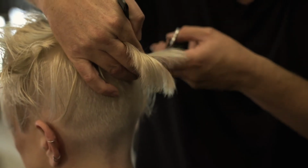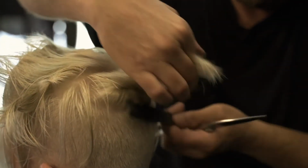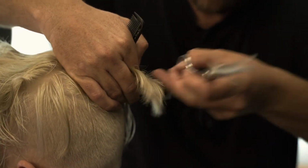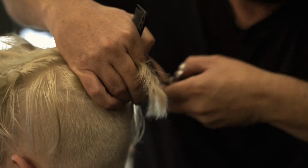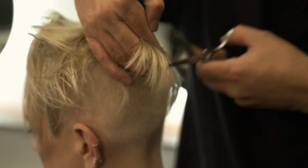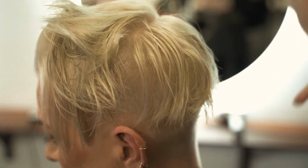So I'm holding the hair halfway down the shaft, and we're just going to slide out some hair, slicing technique. So if I slow that down, I'm just sliding my scissors through, slightly closing them as I go through the hair and following through. I'm not attacking it, I'm sliding it out. And that just takes all that bulk out of there, so I have this nice chewy sort of hair, because I want this to be a bit rock and roll. It's not a classic haircut in any way.